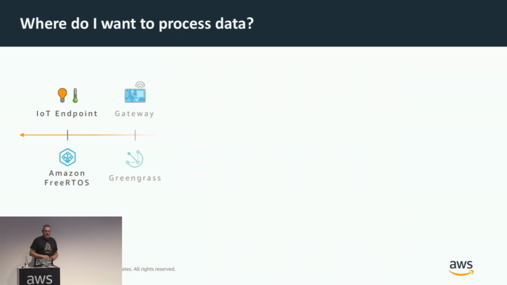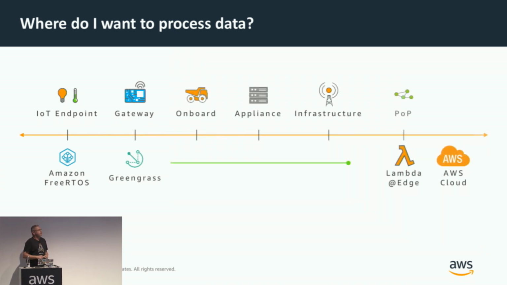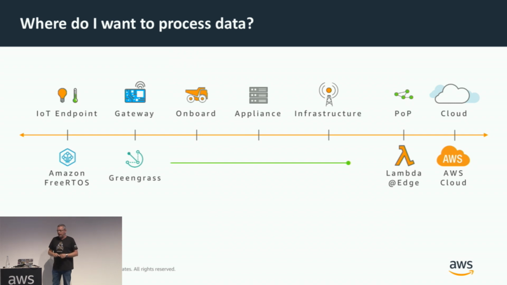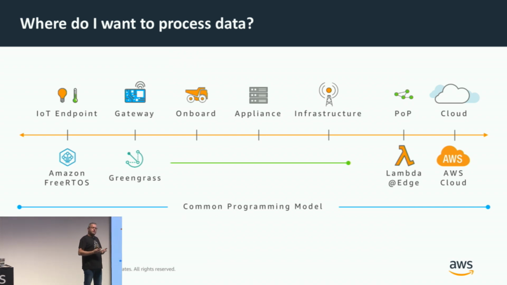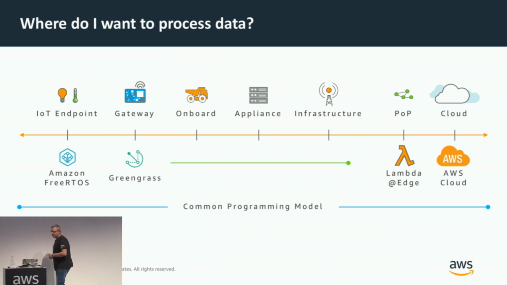And this is AWS, so we'd like to give you options. We'd like to give you options to build your solution the way you need to build it. And we're giving you a lot of them. And one of the advantages is that by operating on our platform, you're basically working with a very common programming model. And you can reuse techniques and technologies that you're already using in other places. And this is a very big advantage.